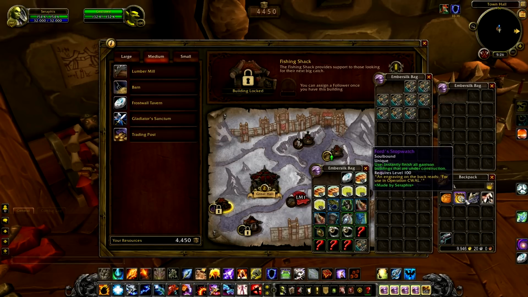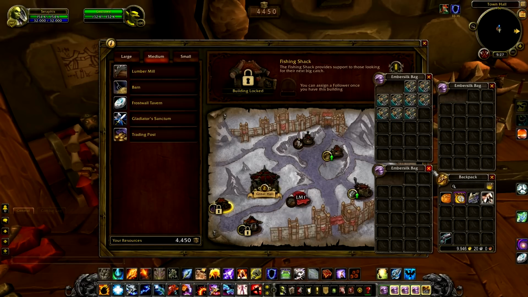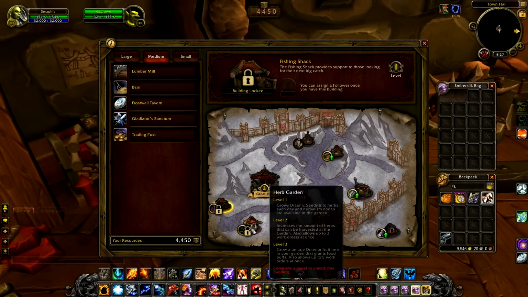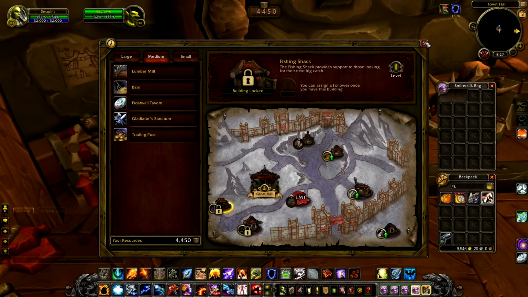There we go. Now, remind me what I've got in my bag here. I think instantly finish all. Oh, yeah, right. So let's go back and have a look at those. That is locked. So the Herb Garden you've seen when we were looking at the Alliance Garrison. I don't know if you remember, but it's literally a garden, once we've done a quest, that we can harvest herbs from, which is really, really cool. I love this. And leveling it up obviously allows better things like increasing the amount of herbs that can be harvested at the garden and 3 work orders at once. And then later on, it actually allows us to grow a unique Draenor fruit tree that grants food buffs, which is really cool, and allows up to 5 work orders at once. And then we've got the fishing shack here as well.